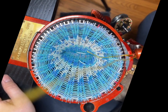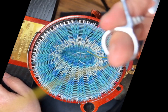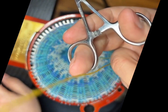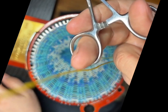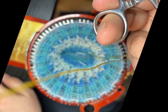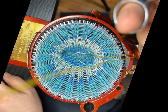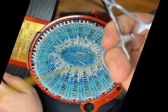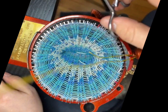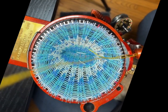What my preference is to use quite often with anything that needs to be clipped is these 3.5-inch hemostats. With flatbed knitting, people use wash clips. My word doesn't work. My brain doesn't work right now. They use the laundry clips, but I like this better. It's short enough that when I clip it and drop it, it lands right inside the cylinder. I won't use it here, but I'll use it a bit later. So I just wanted to say that.